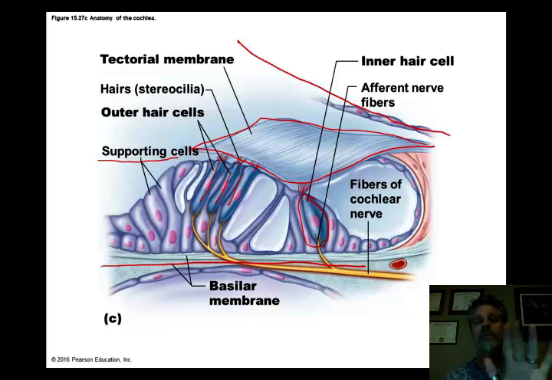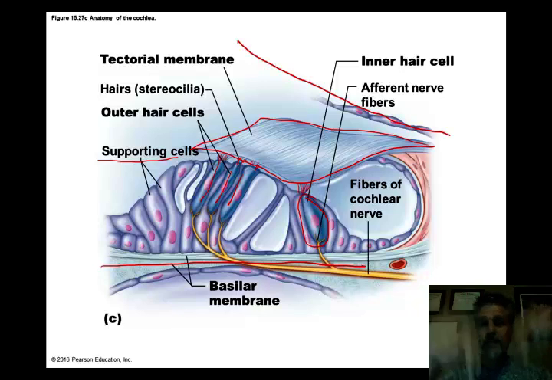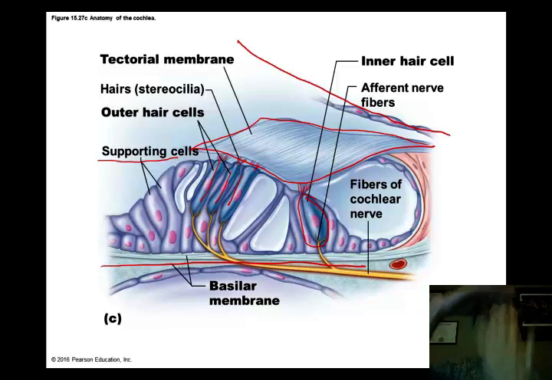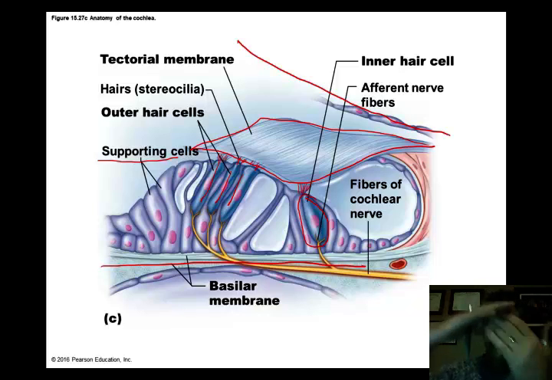So with those hairs, we're going to find those cells, outer and inner hair cells, are going to be our mechanoreceptors. And so what we find is that with that tectorial membrane impacting those hairs from those hair cells, when a sound comes in, and we'll see this coming up, the basilar membrane is going to bounce. So imagine, I always think of a bunch of little kids bouncing on the top of a bunk bed, and there's a ceiling up above, and so they start bouncing, and if they bounce high enough, they're going to impact that ceiling, and their little necks are going to bounce. They're going to flex like that.